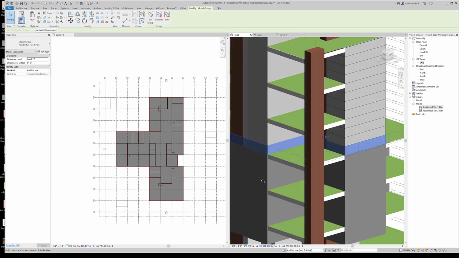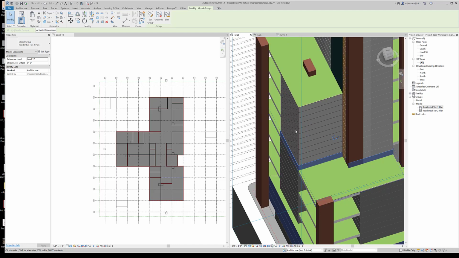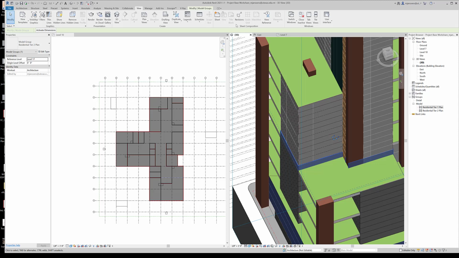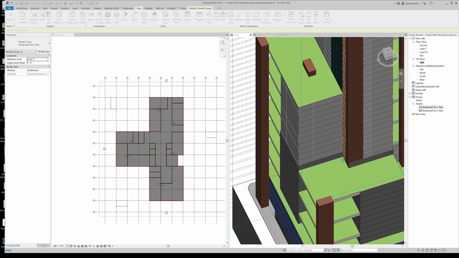Because I know that most of my floor plans are fine. I'm missing a wall there. But then I can go into, what is this, floor plan 17. So I'll go to view, plan, floor plan, and then that would be 17. And that would actually have to change, so I'd have to go to 18 because where my park levels are, these aren't apartments, so just keep that in mind.